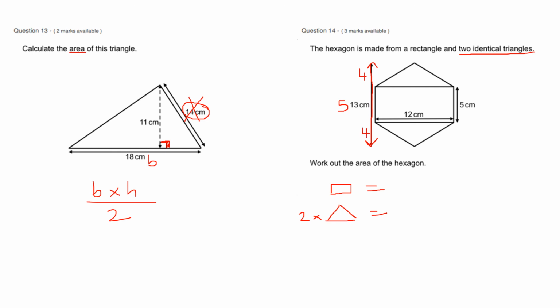So you've got 2 triangles, so the rectangle was a 12 by 5 rectangle, and each triangle is 12 across by 4 perpendicular height. Because it's a triangle, we'd half it, but then we're going to be doubling it anyway. Okay, because we need 2 of them, because there's 2 triangles. And then all we'd need to do is add them. And both of these answers are going to be in centimetres squared.